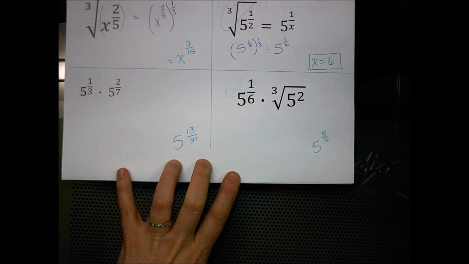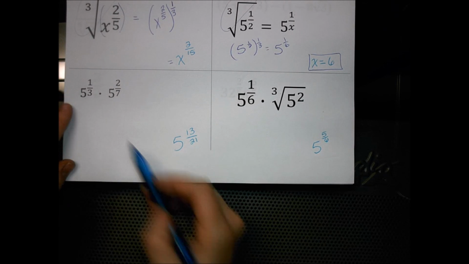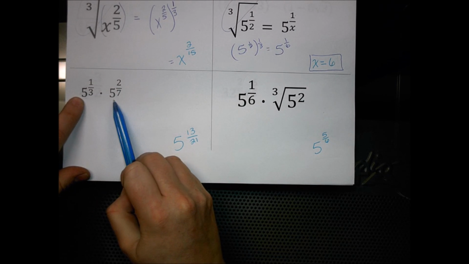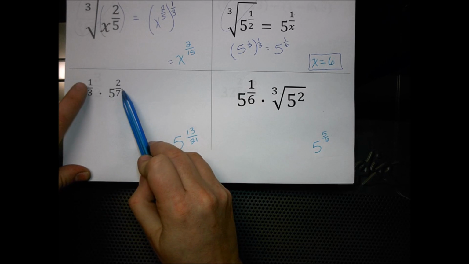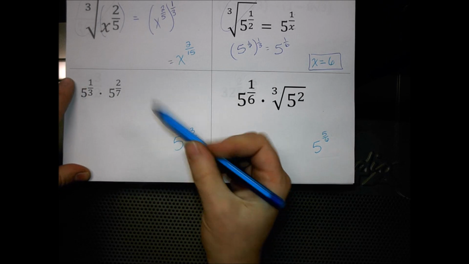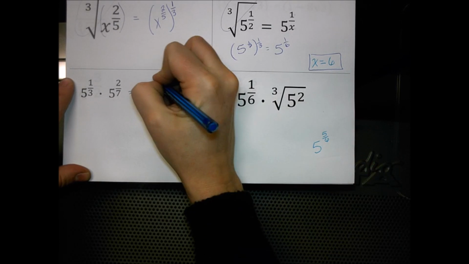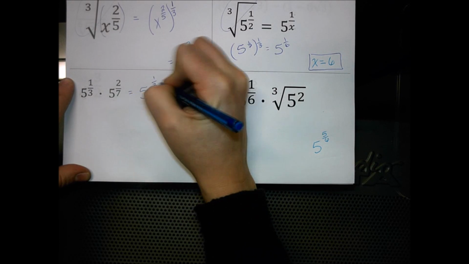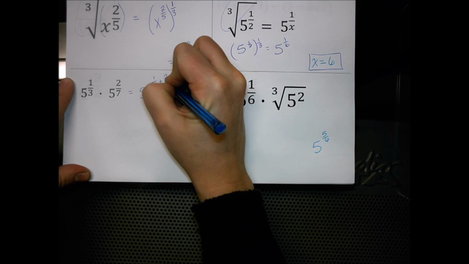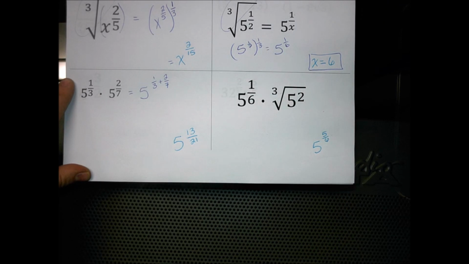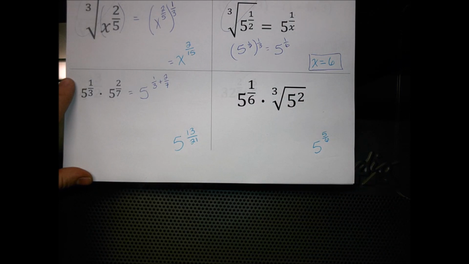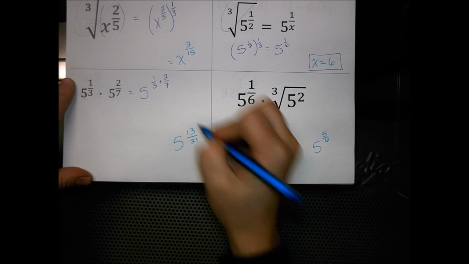Okay, moving down here. If you have the same base, and you're multiplying, what do you do with their exponents? Add them. But making them the same is not necessarily a wrong answer. What did you mean by make them the same? You don't know. How do you add fractions? They have to have the same what?